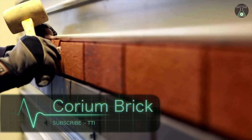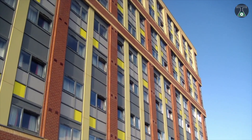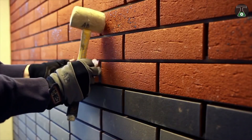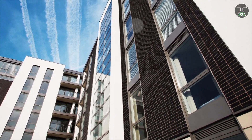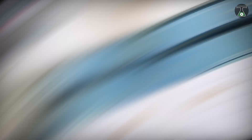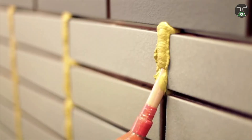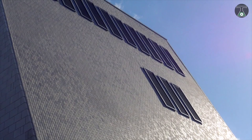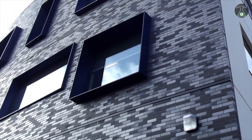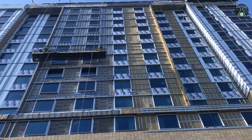Corium Brick. Now let me show you some corium bricks as opposed to facade bricks, which are being introduced worldwide. This brick is typically used with a unique solution on the surface of the building facade. This process was messy and took forever until the corium brick cladding system came to be. This simple system causes the cladding process to be three times faster than the traditional method. The process includes special steel profiles being fixed to the wall with self-tapping screws. The brick is attached through slots on the side to the metal profiles, and the joints are filled with mortar for a smoother coating. The rows of bricks are laid with horizontal joints being identical.